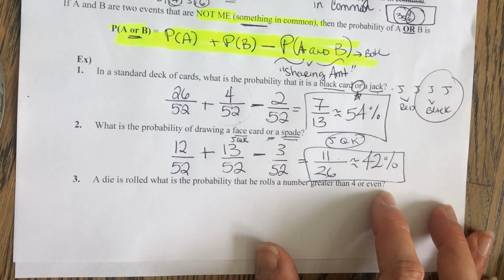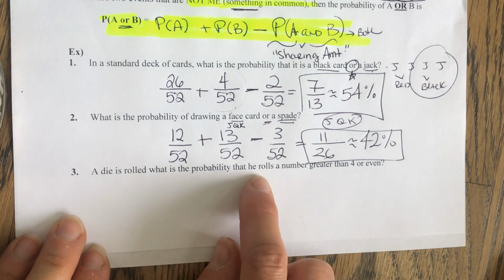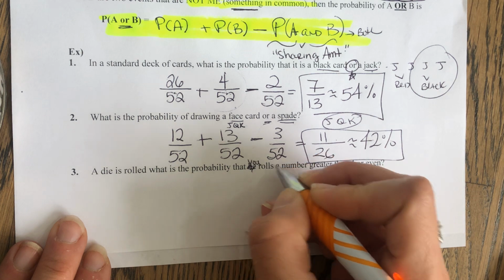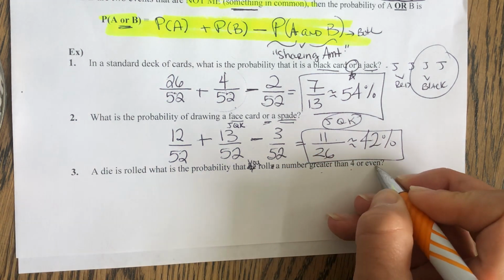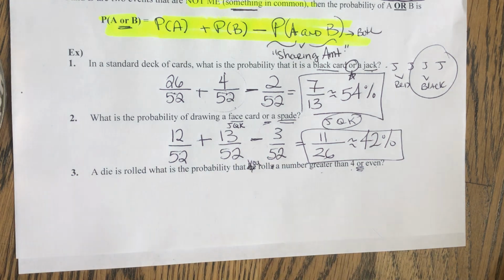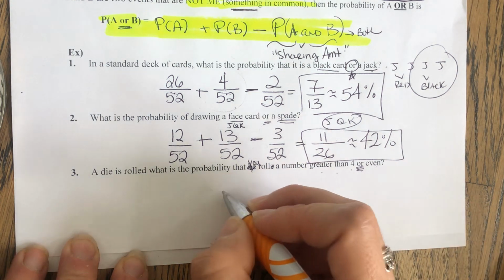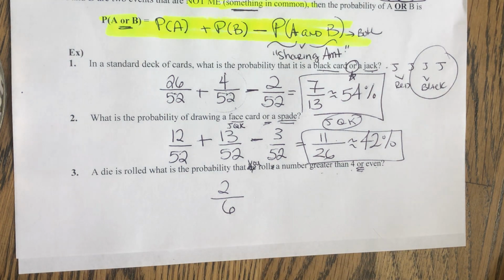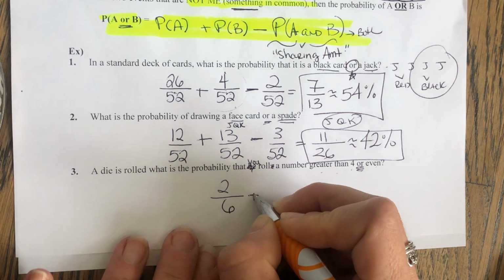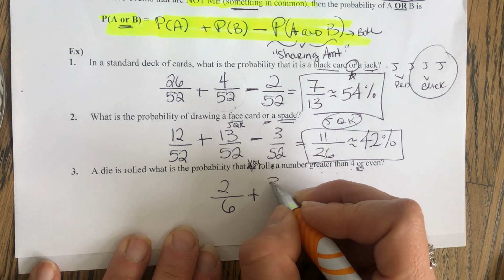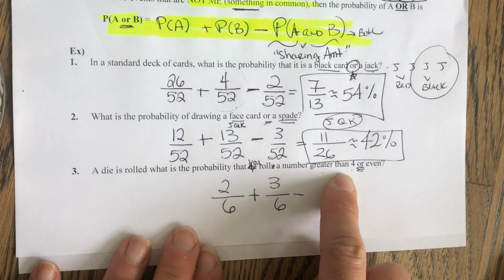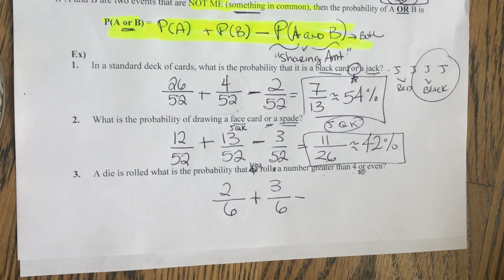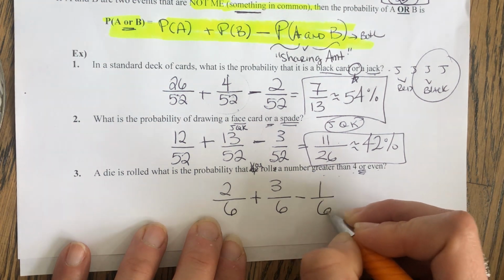All right, next one. We're almost done, you guys. Short lesson. A die is rolled. What's the probability that you roll, let's say, a number greater than 4 or even? Or is your key word, because I could trick you and put the and. So how many are greater than 4? Well, you have 5, 6. So 2 numbers are greater than 4, and the total is 6 because I'm only rolling 1 die. Plus, how many are even? 2, 4, 6, 3. Minus, how many of the numbers greater than 4 are even? Well, greater than 4 is 5, 6, so only 1 is even.